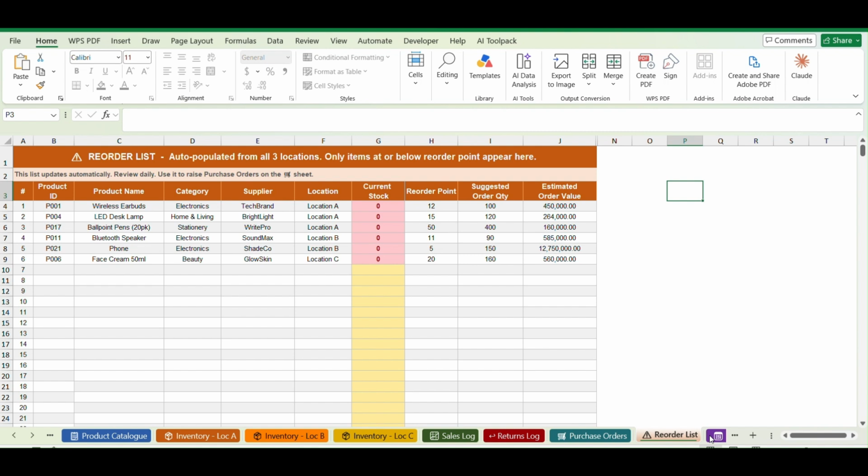Okay, another interesting part of this template is this reorder list. This is automatic, sorry, it auto populates from all the 3 locations. So anytime a product is out of stock, you do not need to do anything in this sheet. Anytime a product is out of stock, it automatically appears here. So you need to be checking this every morning, depending on how fast you sell out, or you can be checking it every 2 days, weekly, or at the end of the month, depending on how regularly you restock your items. It will just pick from any of the locations. It will automatically pick the items that are currently out of stock or low stock. You will just see the full details here, and it will help you to reorder those items.